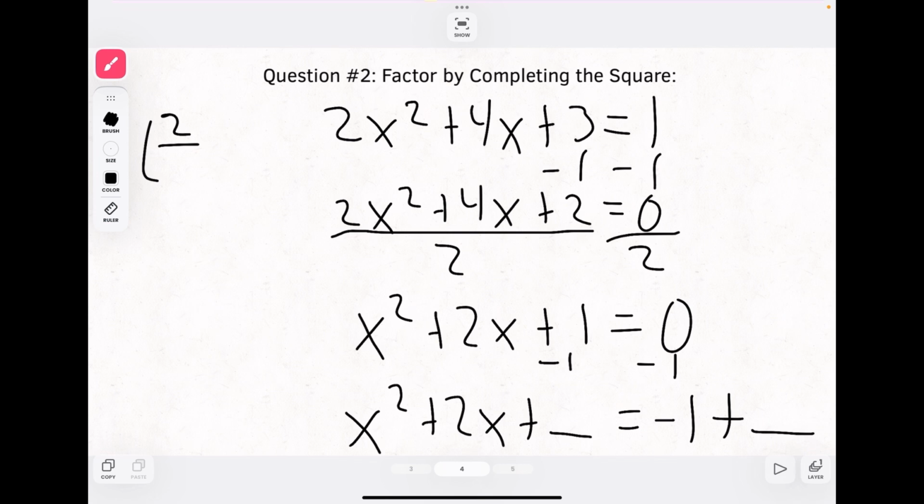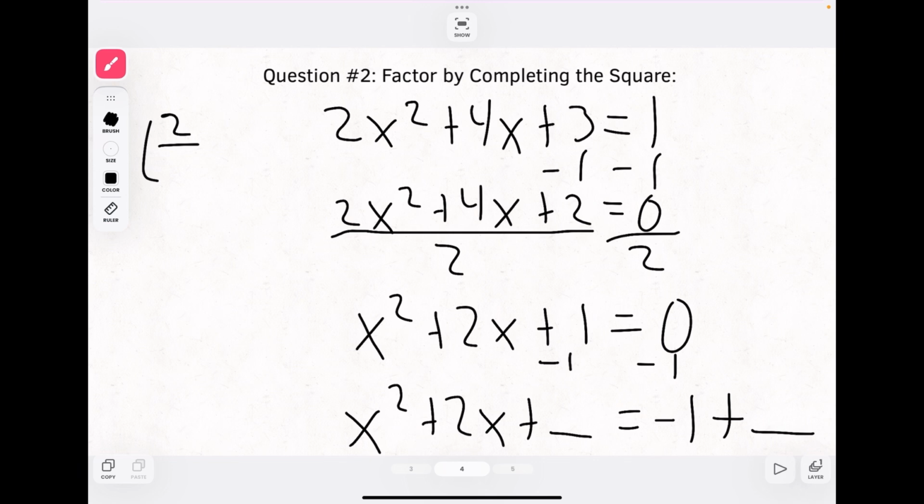The reason is that the right side's not equal to 0 and the leading coefficient is not equal to 1. And because of that, you're not able to use this plus 4 over here, because this equation hasn't been factored enough yet for you to get a true b in the trinomial formula, ax² + bx + c = 0. So if you ever have an equation like this, you're going to make the right side equal to 0, and then make the leading coefficient equal to 1. And then, once both of those conditions are met, you can use that b number to fill in the blank.